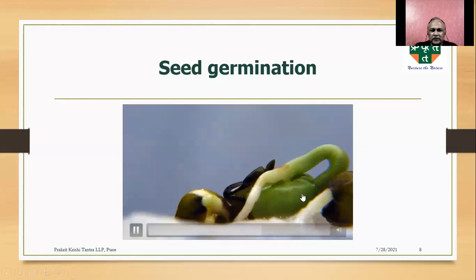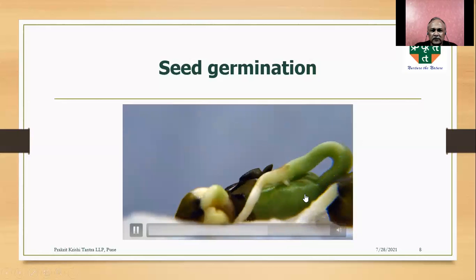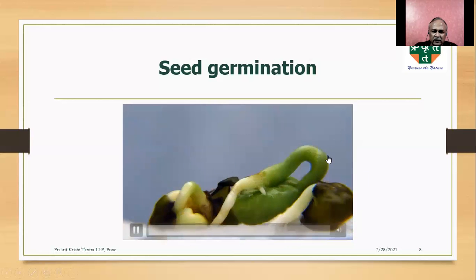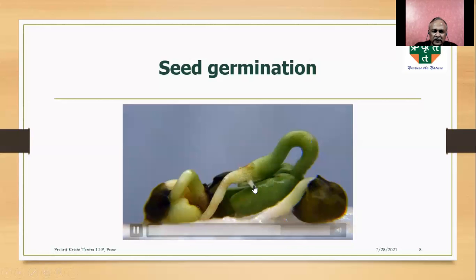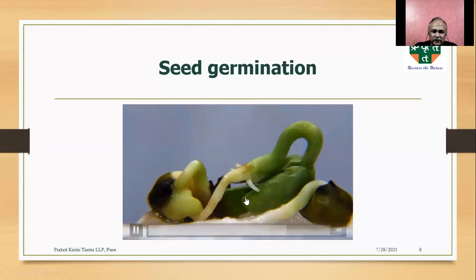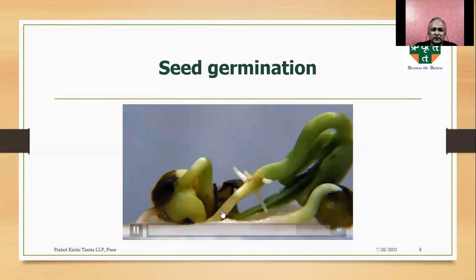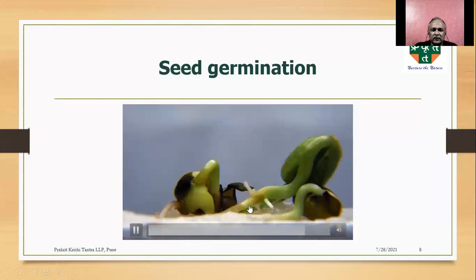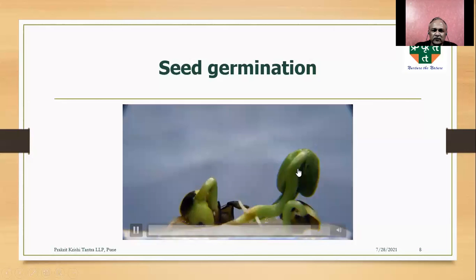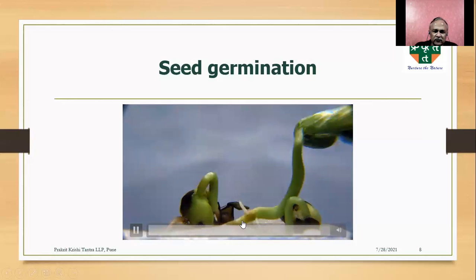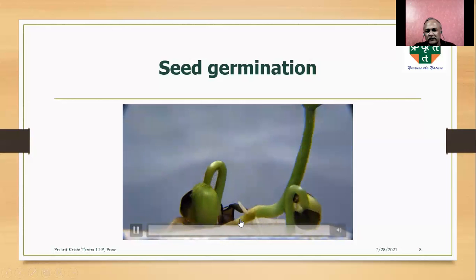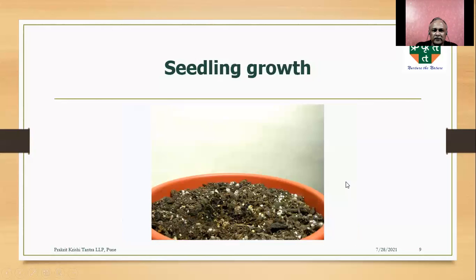See, now the shoot part is also getting ready, and it will move upwards. Here you can see the branching of the roots happening. Roots are geotropic, that is, they always move towards the soil and the ground. And the shoot part is phototropic, that is, it always goes upwards in search of light. The moment light is there, the root will turn in reverse. So this is how it happens.